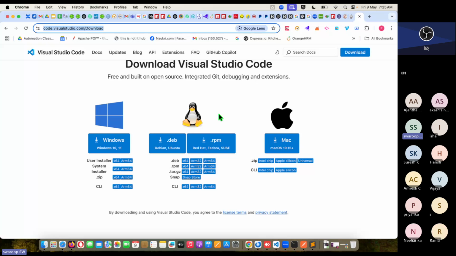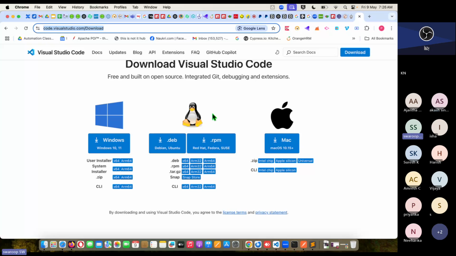Even you can do it with Eclipse, but whenever you will be working in real time, your QA manager or your QA architect will obviously ask you to do it via VS Code only. That's the reason we are doing all our activity via VS Code. We are not using Eclipse for Playwright and even for Cypress in real organizations. Okay, sir. Thank you.